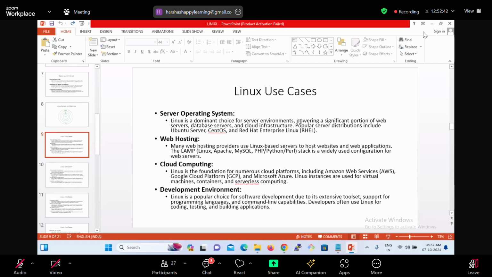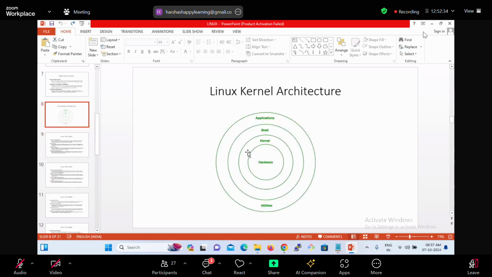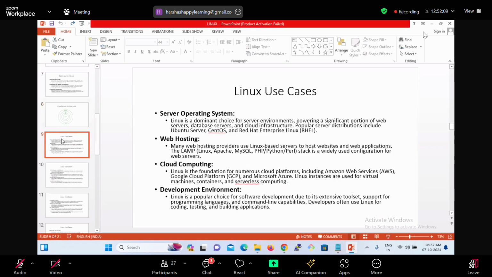Just a second. The OS means it's a combination of Linux, kernel, and shell, right? Yes. See, in this the shell will be different. It is on top of the kernel only. But here we are just differentiating to understand better. With the kernel, the shell will be available. The shell is what? To connect to the kernel. That is a default feature of the operating system. Understood, right? Yes, shell. Okay.